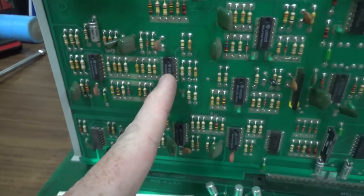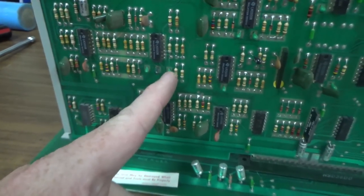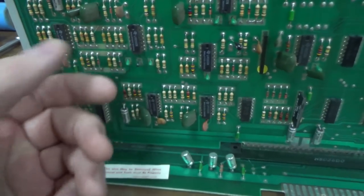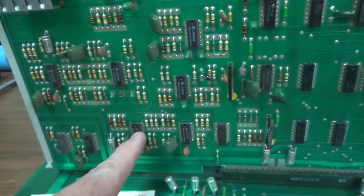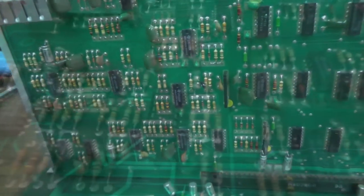M4. That's the one, people. Now, it could be one of these caps, too, but not usually. So I'm going to swap the chip, and then we'll try that. If it's not that, I think the other one they said was M5. But we'll do this one first and see if that changes the shoot sound as well.